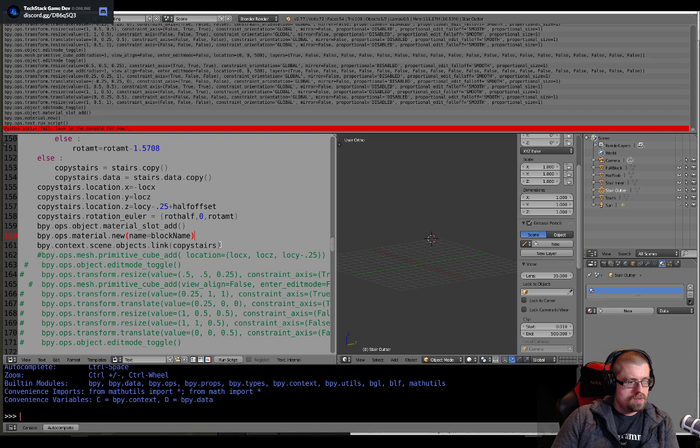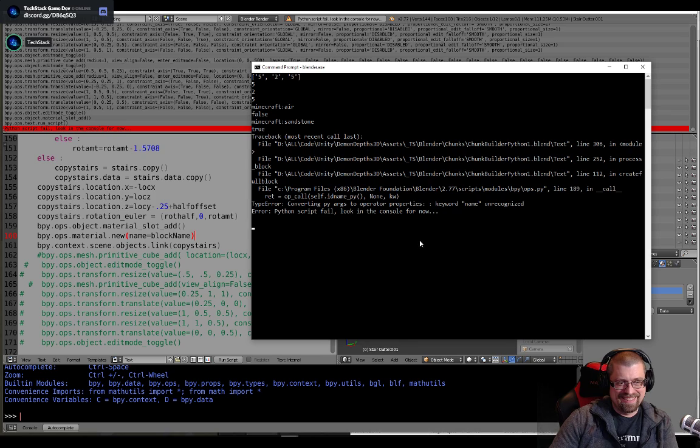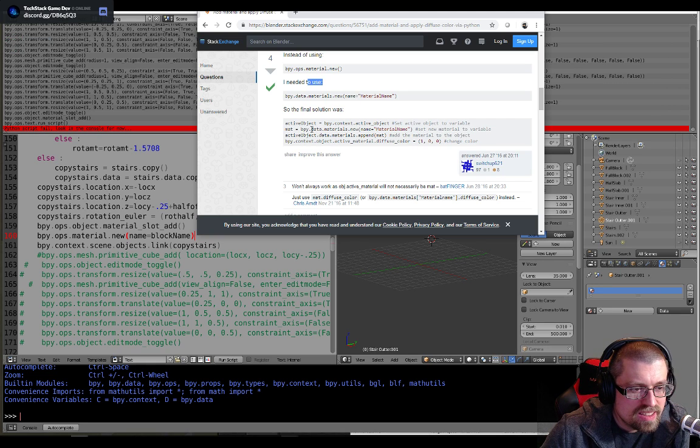This also frees this up to not have to use the name of the object then. Cool. Still errors off. Keyword name not recognized. Instead of using this, I needed to use this. So then they're doing what now?